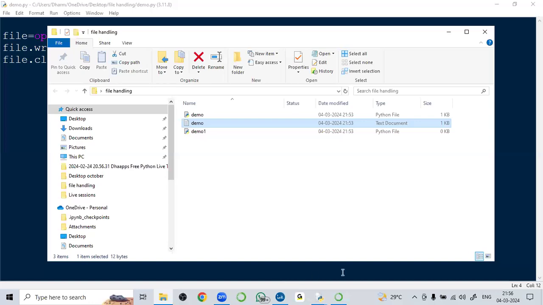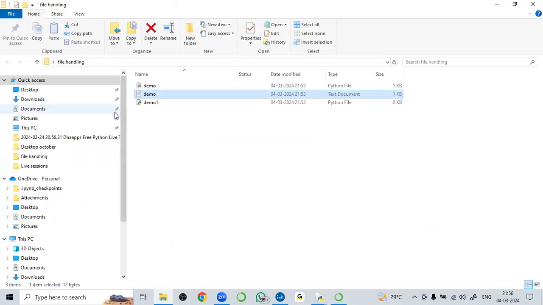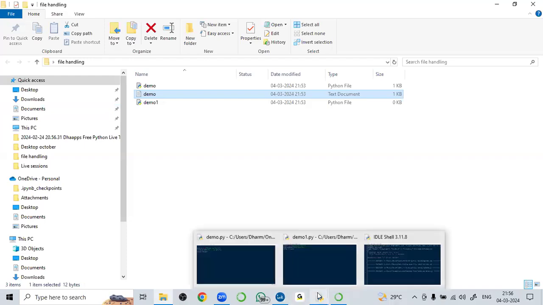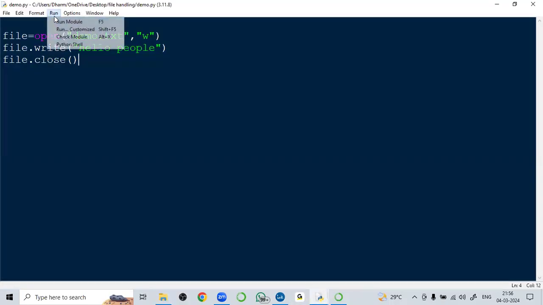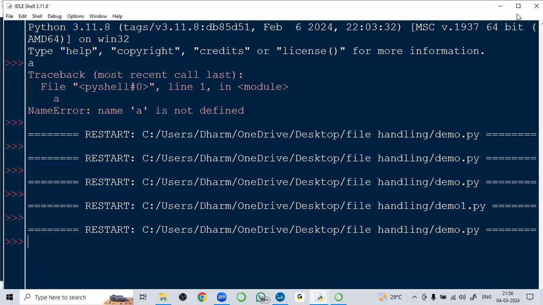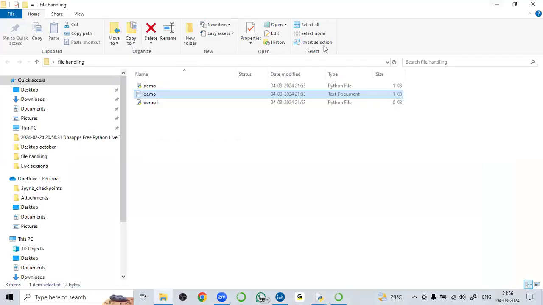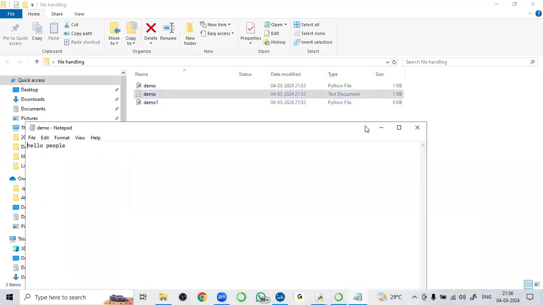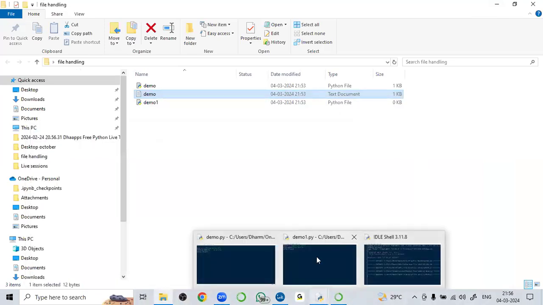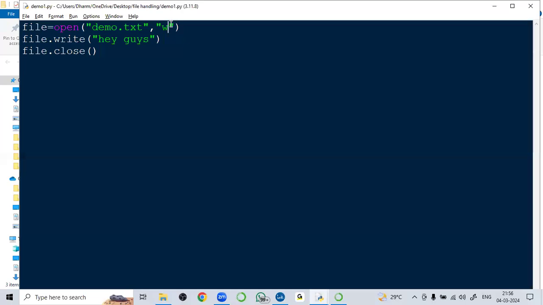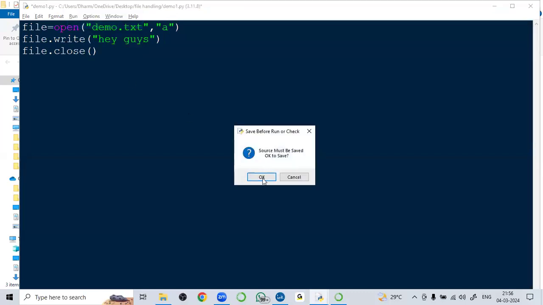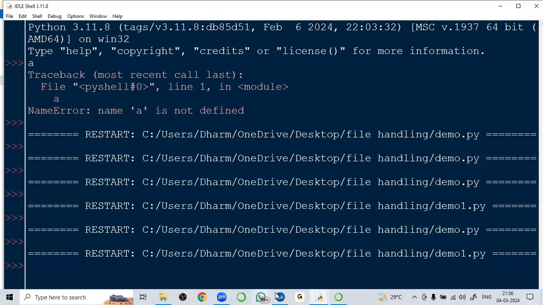So my dear people, now what I will do is, instead of writing again, I will append the data. So now if I write this again, this hello people will be there, but hello guys will be vanished. You can see it's overwritten. So instead of writing in the write mode, you append it. If you append it, both will be there.